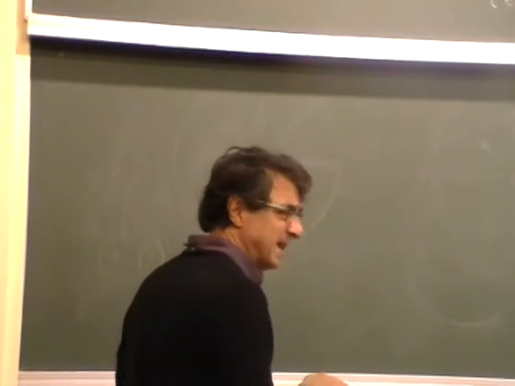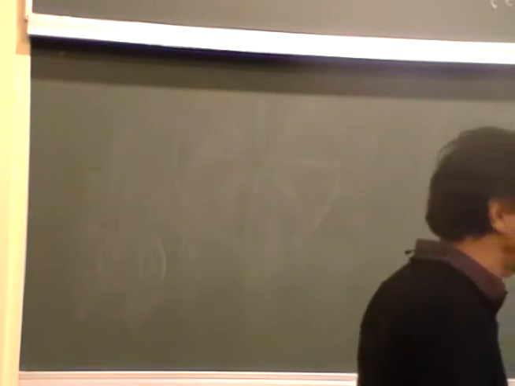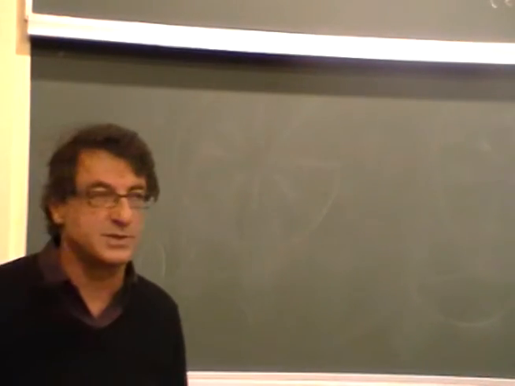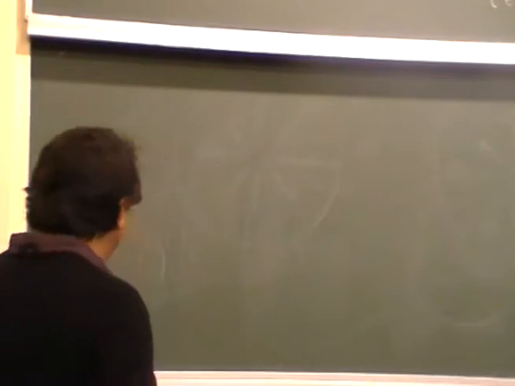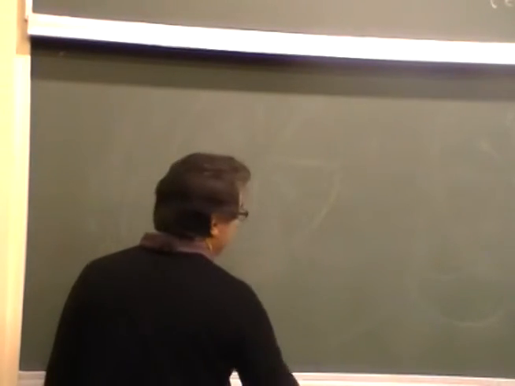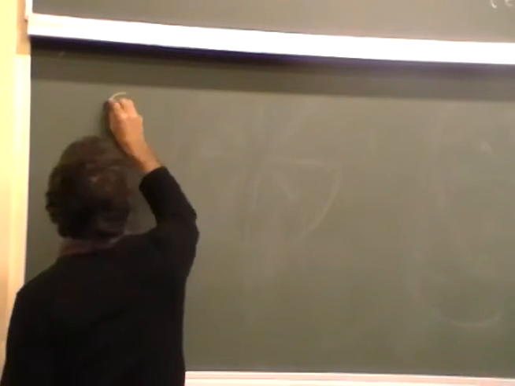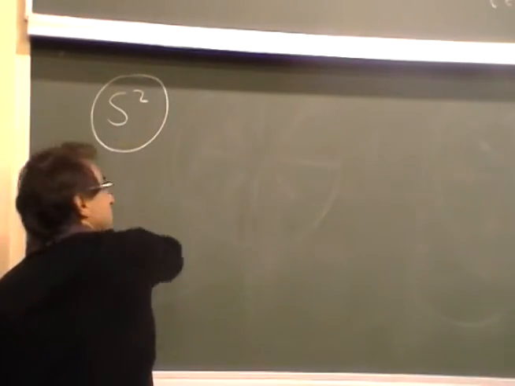If we're in the plane, let's look at wind velocities on the surface of the earth, or ocean currents, or something like that. If we have a direction, we have a velocity here. If we're in the plane, there's no problem with having a non-zero velocity field everywhere on the surface of the plane. But if we go onto a topologically non-trivial surface like the two-sphere, then something different happens. Let's illustrate this one way. So let's take the two-sphere as the first example.